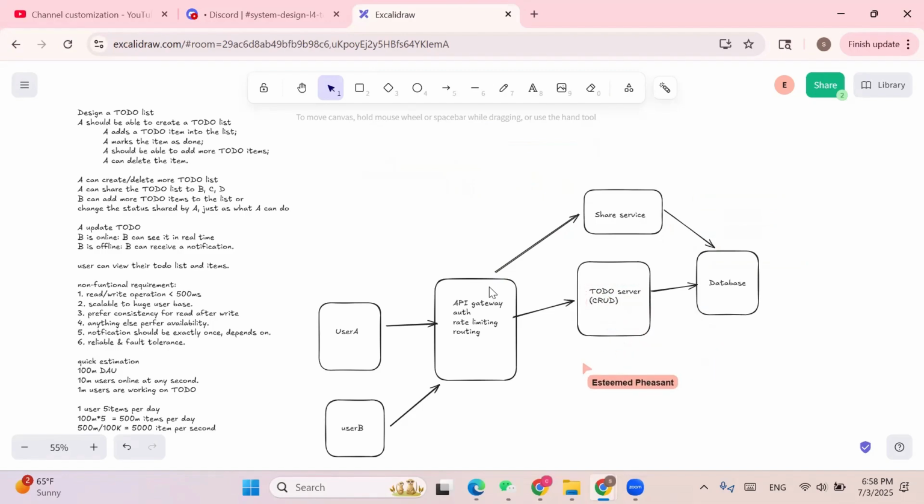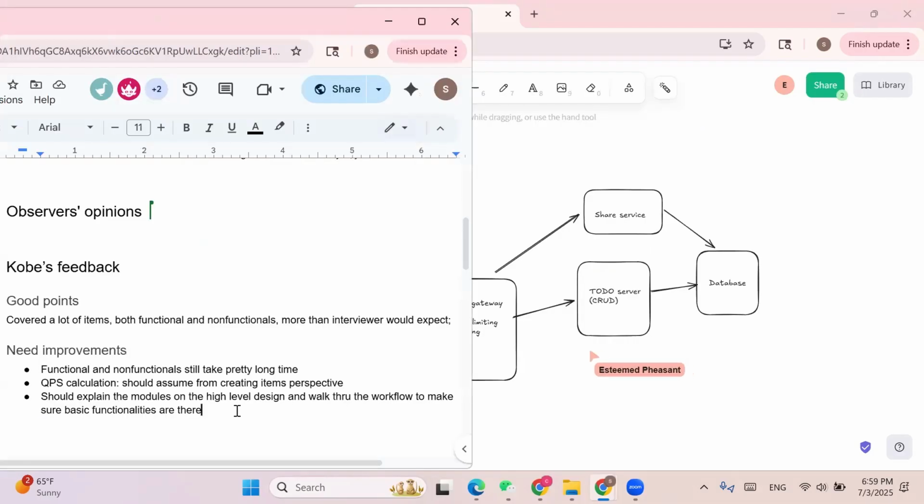But for the share service, why do you think we need a separate service for sharing? Yeah, because for the share service, usually when a user is trying to share, I think the QPS is very low compared to CRUD. So in this way we can keep the service separate, and even in peak traffic, I think it's not that much. So when we separate this one, maybe on compute machines we can scale up a specific service. Okay.